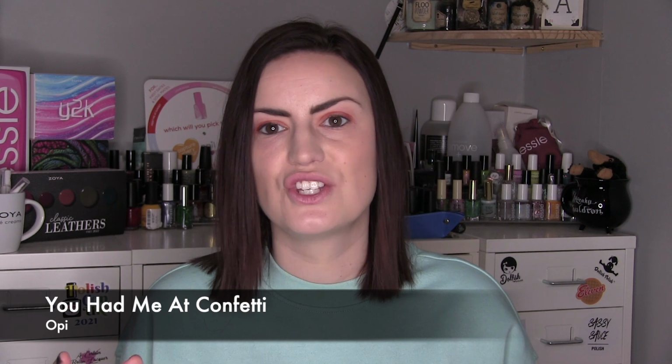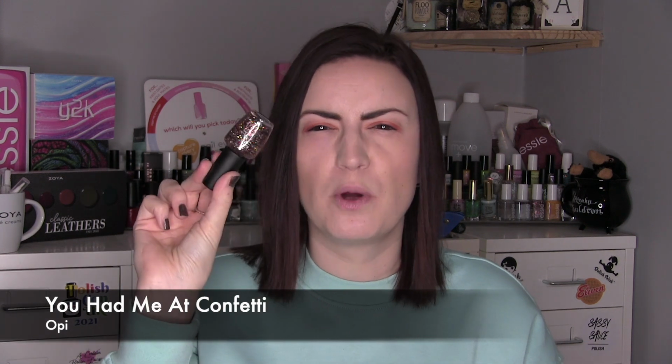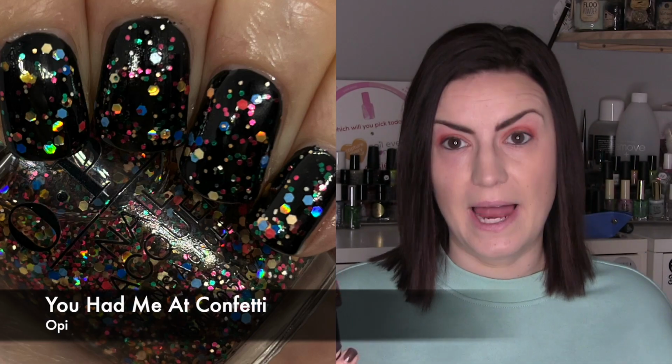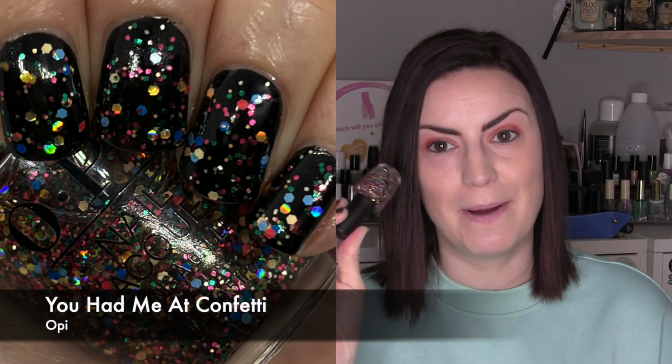I got a really nice mixture of polish, glitter out on the nail, and this is probably something that if you wanted to build it up to be completely opaque, you could probably get that to be done, I would imagine, because it is very glitter dense. So I just wore 1 coat of this over black. So this is You Had Me At Confetti by OPI. I think actually that all 3 polishes I'm going to show you are from the same collection, which I think is Christmas 2021. So I think this is the first polish of the actual year that I wore, which is All Is Berry and Bright.